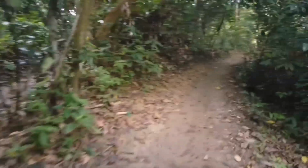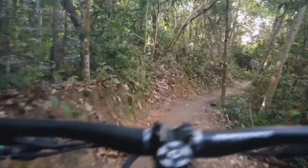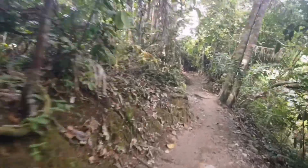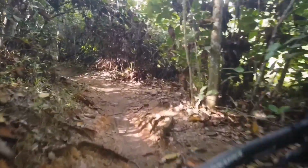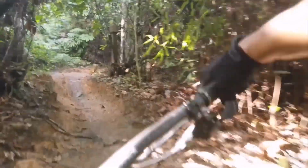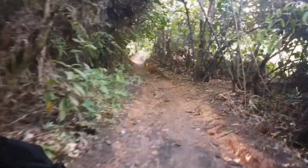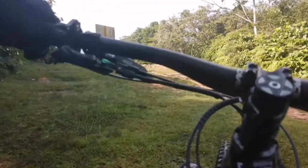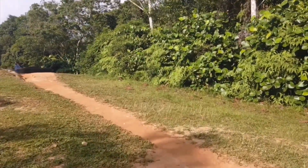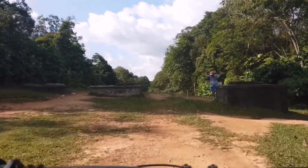So here we have it, the first climb in the Bukit Timah Trail, and I think I was doing alright. It was quite dry that day, so it gave a very good grip to the tires, and I think overall the feel of the bike climbing up is actually not that bad. As I mentioned just now, it's actually very comfortable to climb. It wasn't painful. Then again, it's a 130 fork up front and 120 rear travel at the back. So being a downcountry bike, I'm assuming that it should be able to climb. And later in front, you'll see that it's actually quite nice for the bomb drops as well. So the first section here will be the first section of downhill, the open patch.